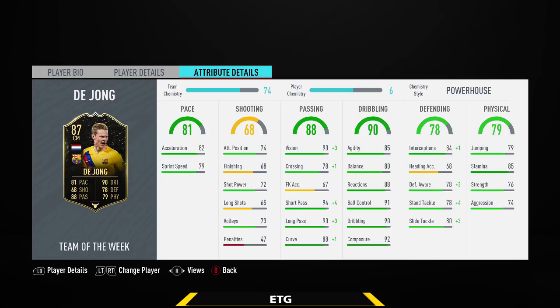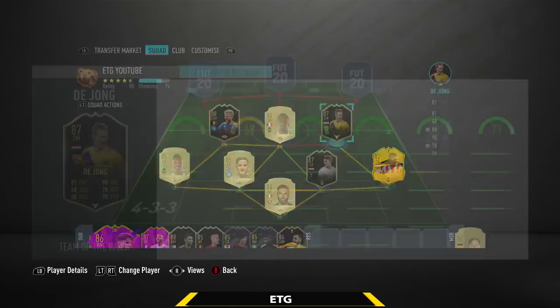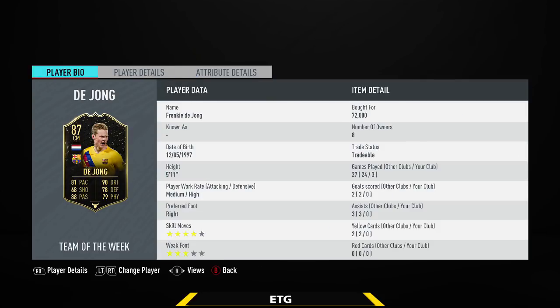I just can't recommend this guy enough, and if you guys see my other squad builders, I do use a regular card quite a lot, and the upgrade on this one is actually quite decent. He got a +2 on the pace, a +4 on shooting, a +4 on passing, then a +2 on dribbling, defending, and a +3 on physical. And again, for that price of only 70k, I would highly recommend this player.